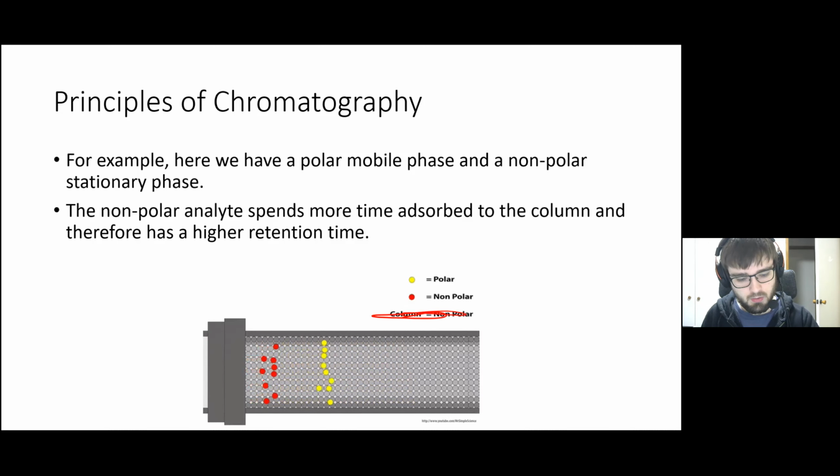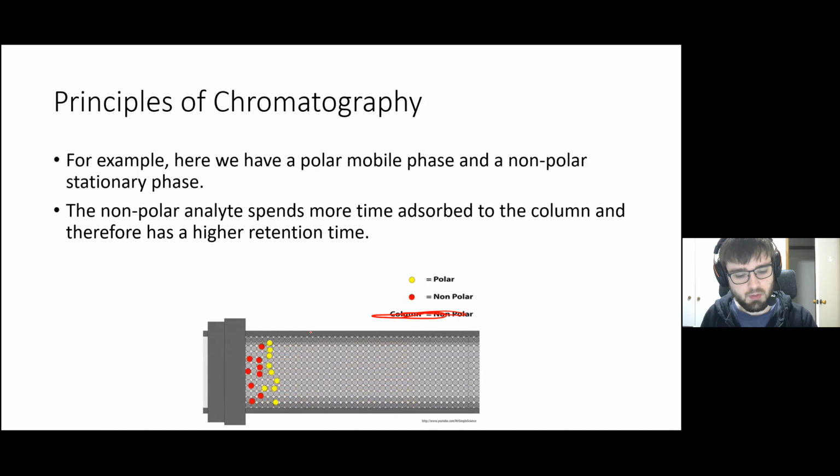So they're going along, and they stick, and then they come off, and they stick again, and they keep sticking and coming back off. So they will get out the other end eventually. It's not like they get stuck and react and completely stay there. If that happens, then your chromatography experiment has failed, and you probably need to go buy a new column because you've got a bunch of chemicals stuck on the inside of it. At least with this type of chromatography.